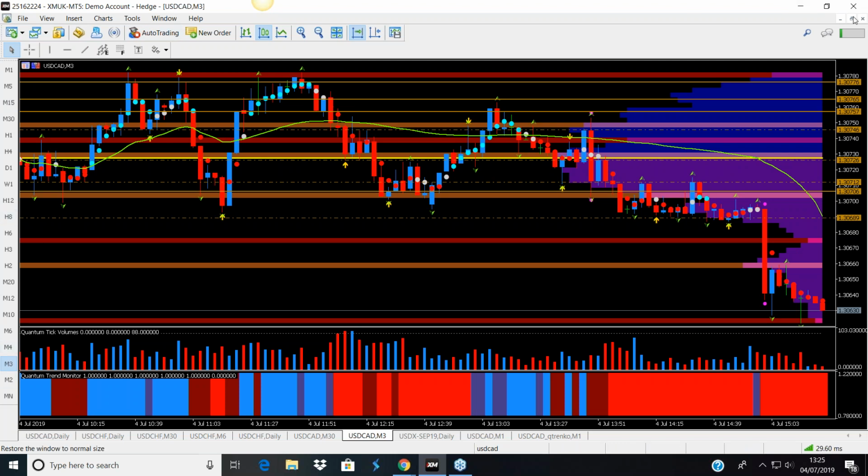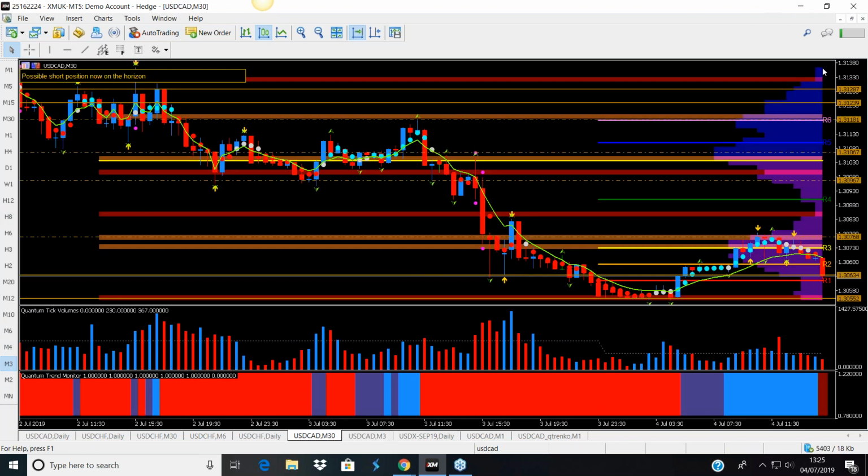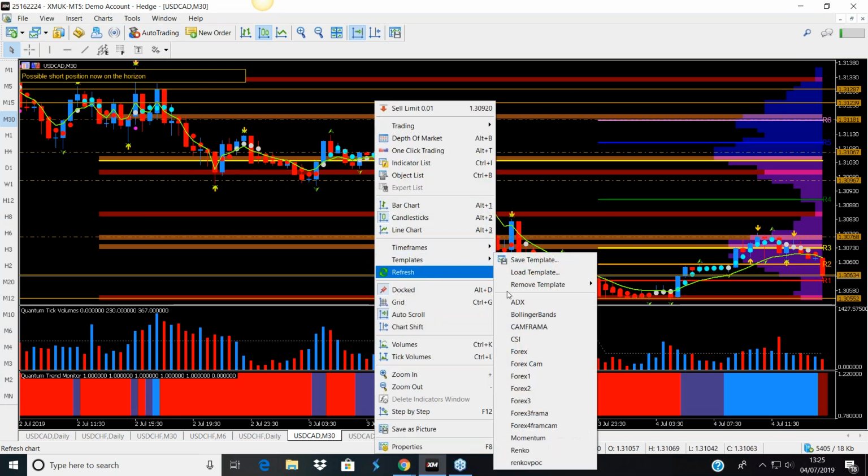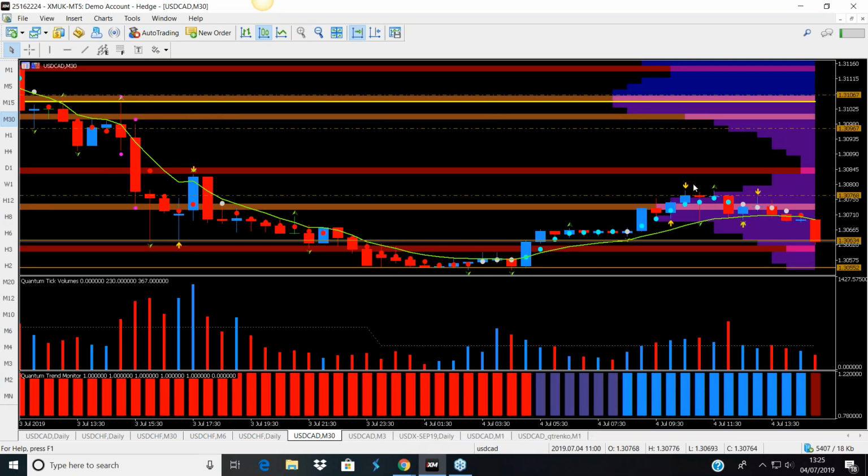Let's have a look at what's happening on the 30-minute. We've got here, let me just take these levels off because we're not looking at Camarilla today. Here we are. We've got the VPOC right up here at the moment. It probably will at some point move further down because this is the sort of new area of congestion.